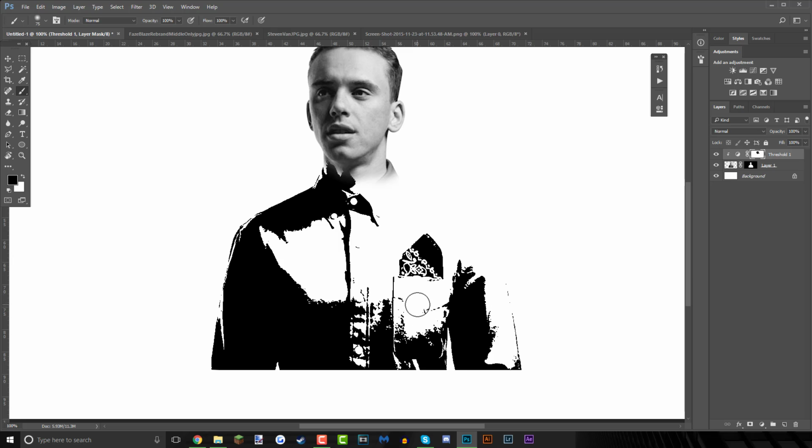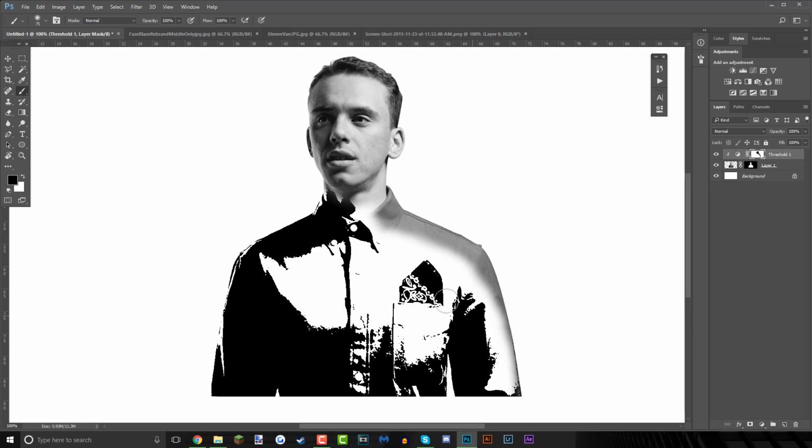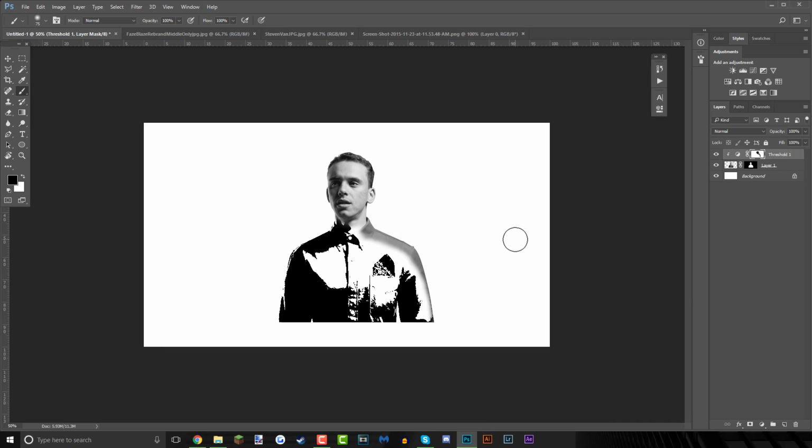Next thing, we could paint black right in here, but I think I'm just going to stick to the outline of this guy's actual shirt, just so we could get some more detail in there, because right now I think this looks fine, and especially when we finish the face and stuff, it'll look fine at the end. So just getting the outline of the guy, having some black is probably what we're going to want.